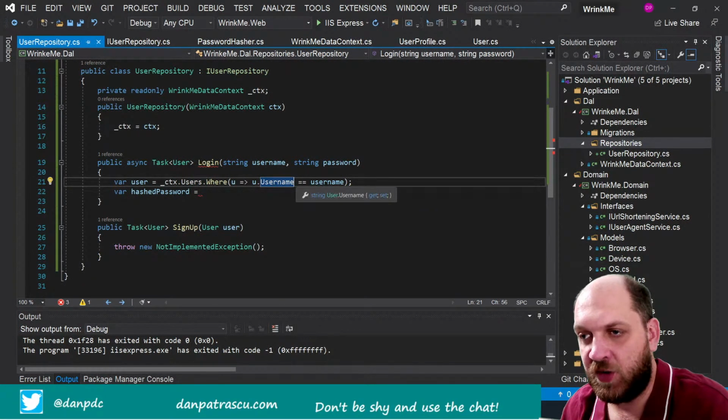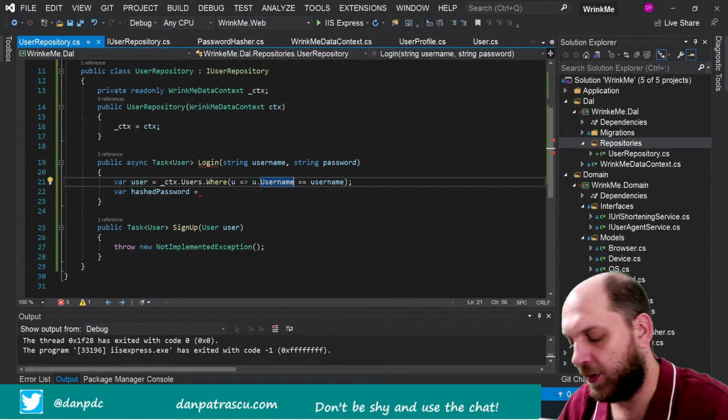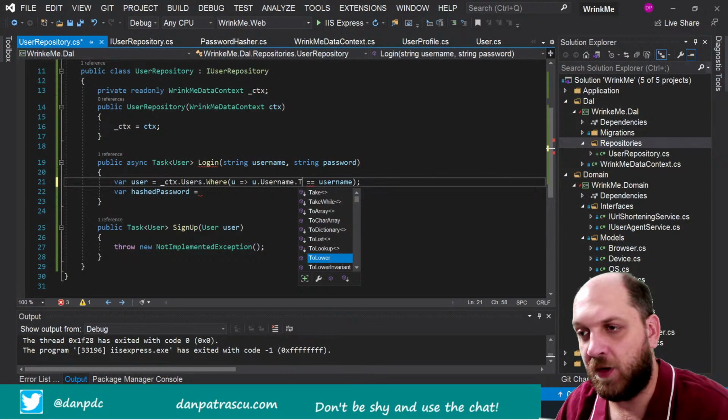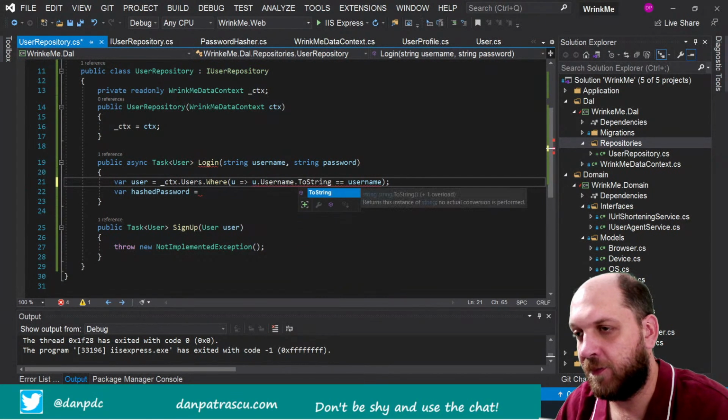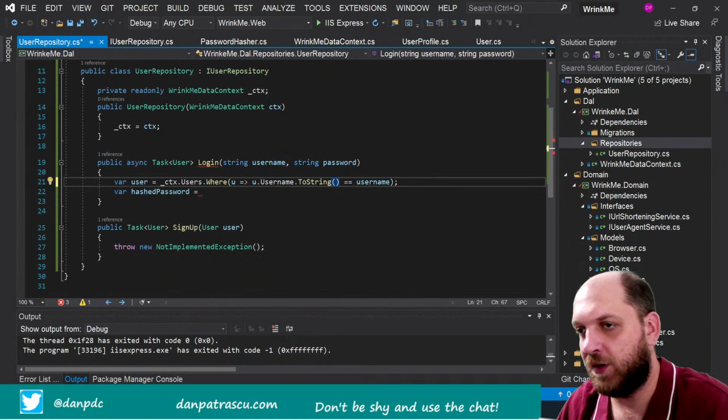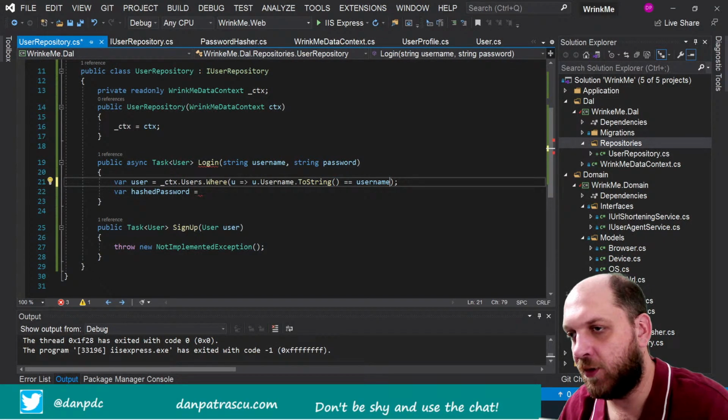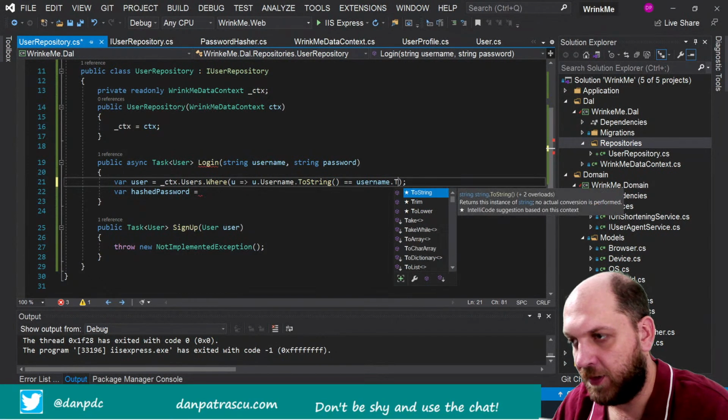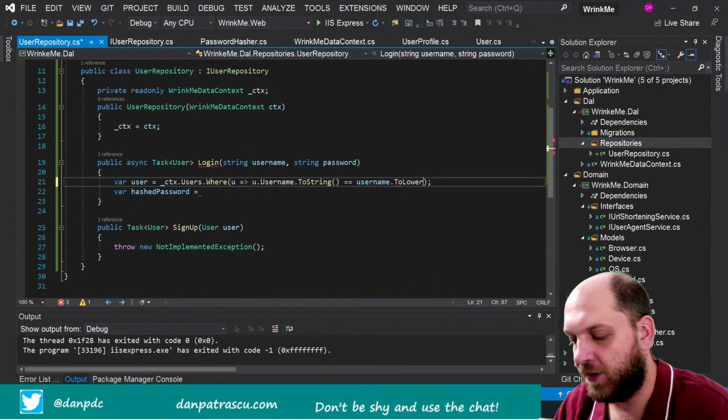So casing should not be a problem here. And in this case, to just make sure that users don't really want to mess with us and provide, I don't know, things like uppercase and lowercase, we will then just ToLower everything for now.